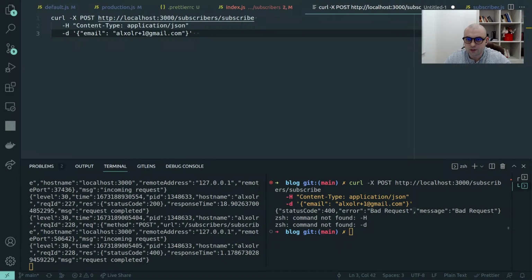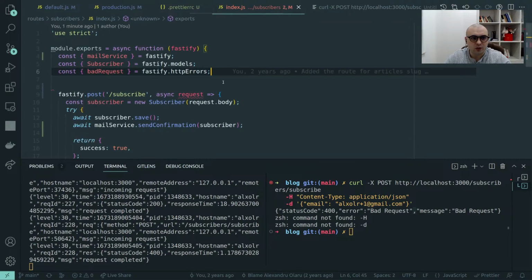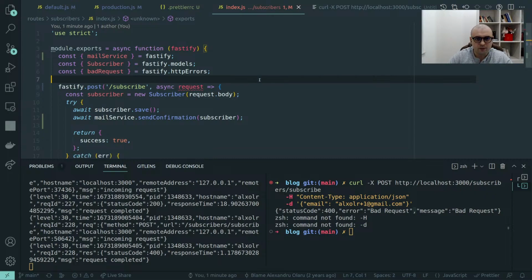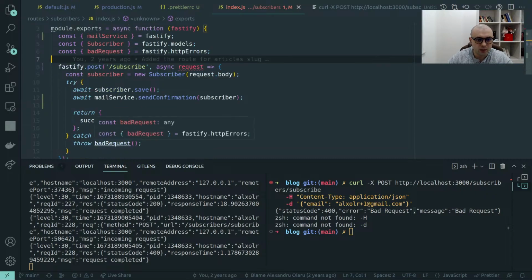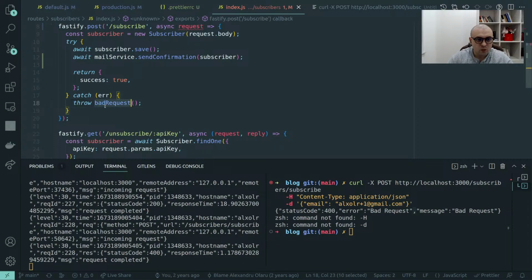Email test gmail.com. Success true. Why is this a bad request? Good question. Let's see. So we have a request and it's a bad request.